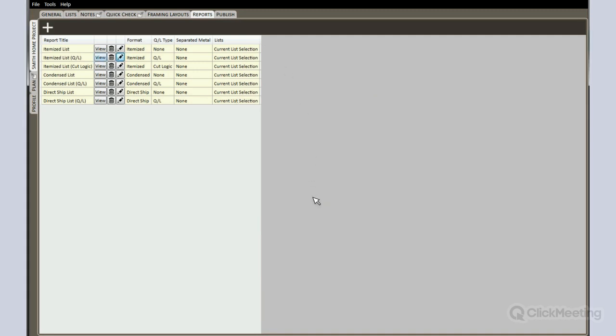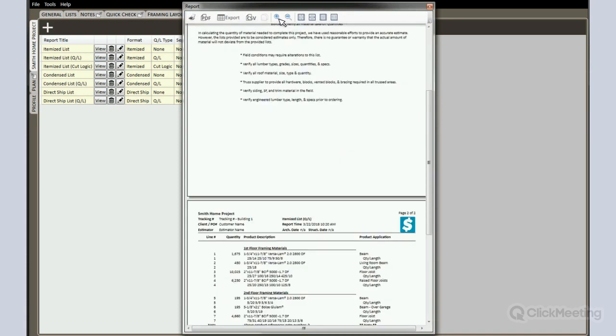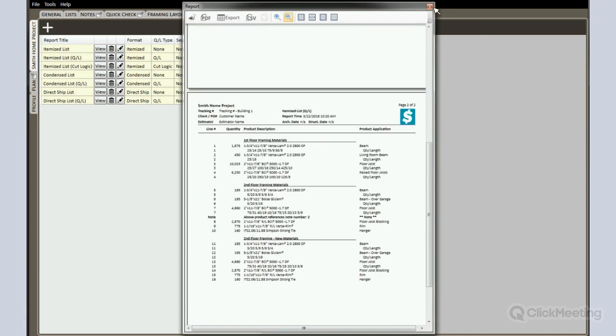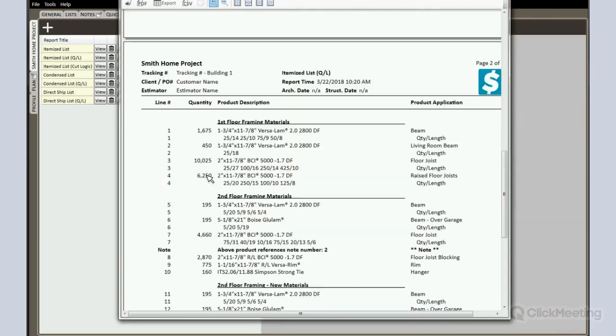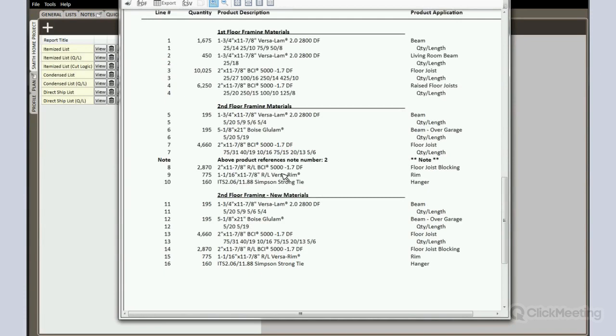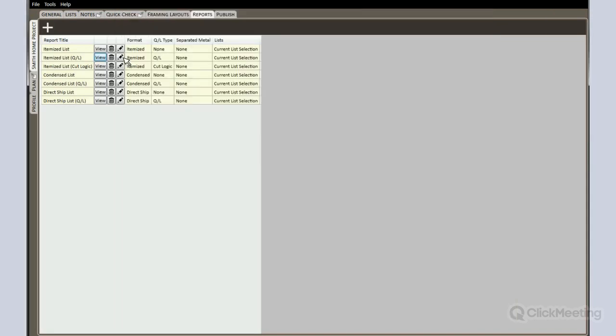So, a simple example: we click view right now and scroll down, and we can look at the second floor framing. You should see that here we have some rim, and we have 775 feet of rim involved.